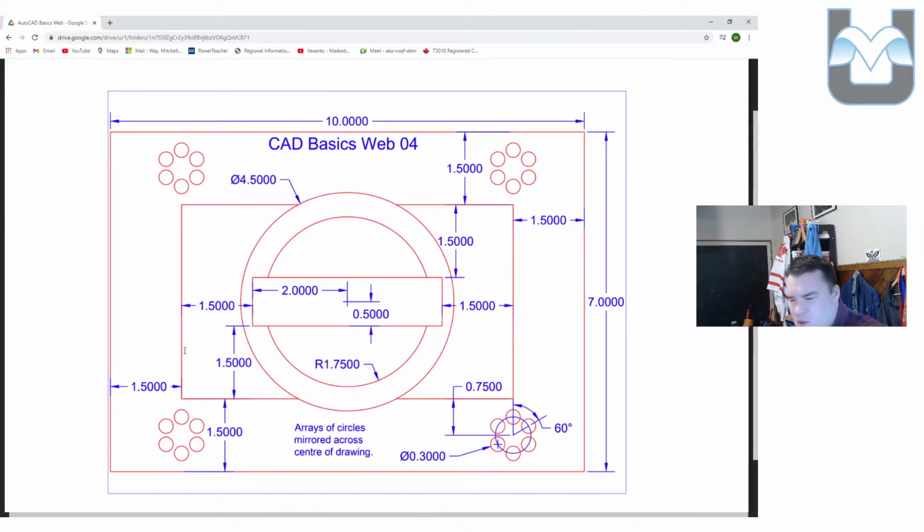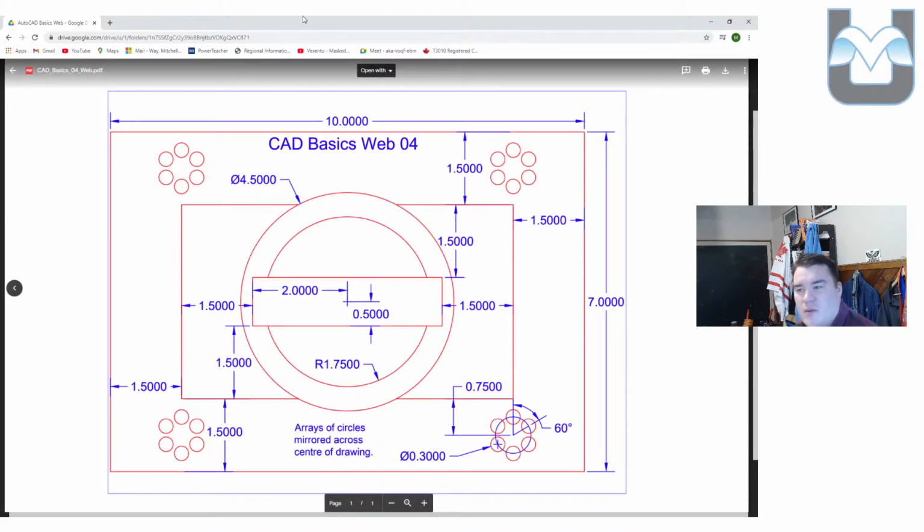So I'm going to walk through those, and when you look at this drawing, it might be updated with some new tools on it. With that being said, what we're going to do on this drawing is use the offset tool quite heavily. We're also going to use the mirror command, as well as the polar array command again, just like we did in the last one. So let's start. Let's work our way through all of these.